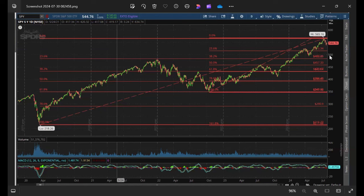There's a very strong support level psychologically at the 500 mark, and a very strong structural support level at the 483 mark. So if I was to put probabilities here, there is a very strong probability of gigantic support at the 500. It's a little weaker, but strong support level at the 515, and a gigantic support level at the 483. So, if there was a market turn down, or some sort of longer term correction, you're looking at strong support levels at the 500 and the 483.